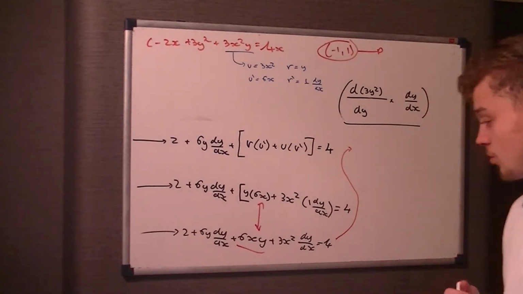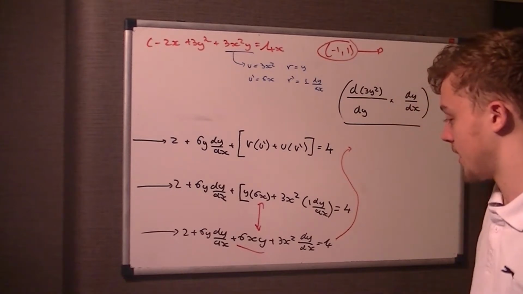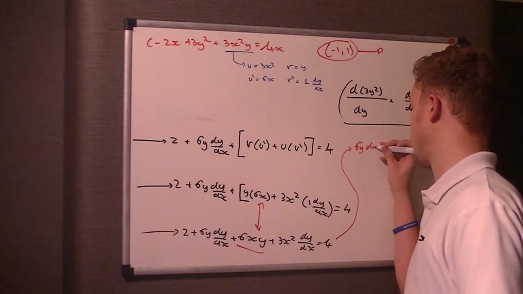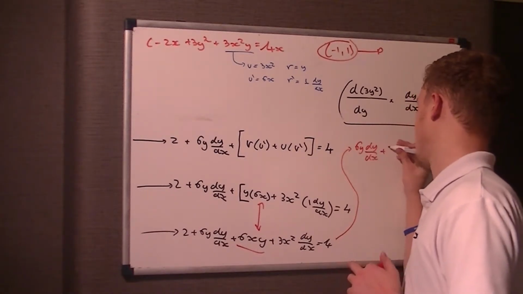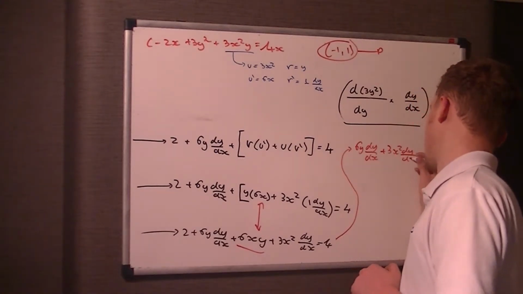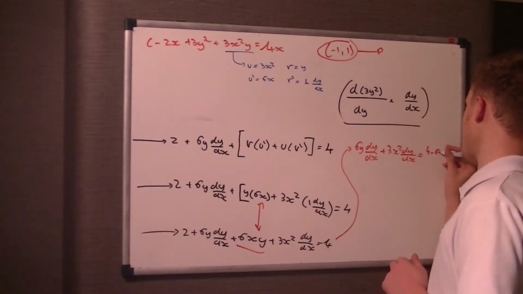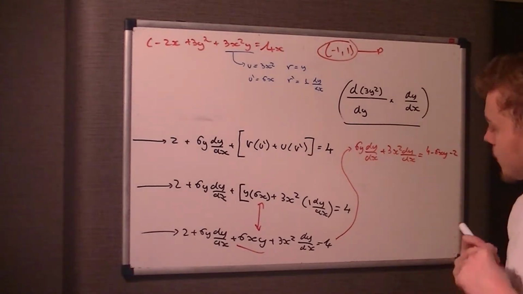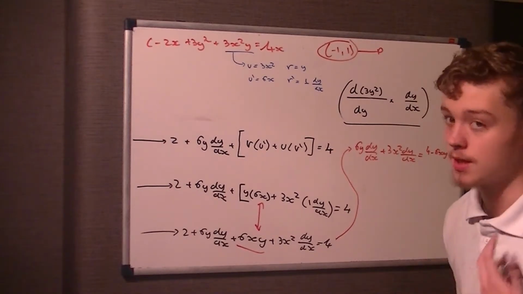So the first thing you do is rearrange this so you get the dy/dx's on one side. Now, as they're both positive, I'm going to keep them both positive. So we'll put 6y dy/dx and move everything else apart from the other. So it's 6y plus 3x squared dy/dx. We'll move everything over to the other side. So that is equal to 4, take 6xy, take 2. So, as we were saying, this is 6y times dy/dx plus 3x squared times dy/dx.